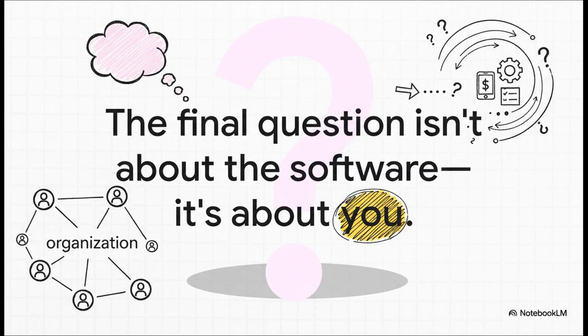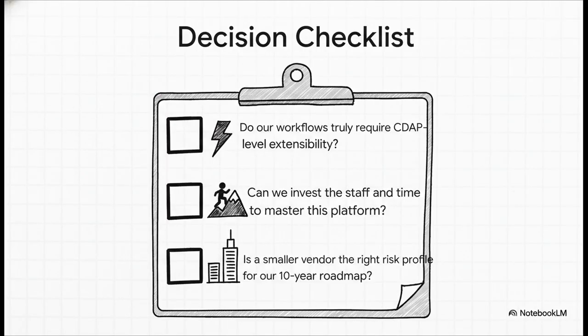After all this analysis, the final question you need to ask isn't really about In1Touch's features or its price tag. The final question is about your organization. Before you even think about scheduling a demo, your leadership team needs to sit down and be brutally honest about these 3 questions. 1. Do our workflows truly need this level of build-it-yourself power? 2. Can we, as an organization, commit the time and staff to really master this thing? And 3, is partnering with a smaller, specialized vendor the right strategic move for our next decade? Answering those questions honestly, that is how you avoid a $150,000 mistake and make the right choice for your future.